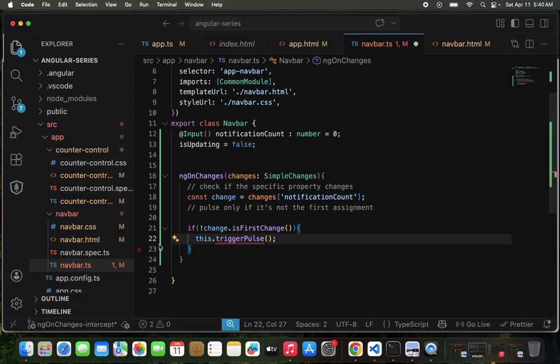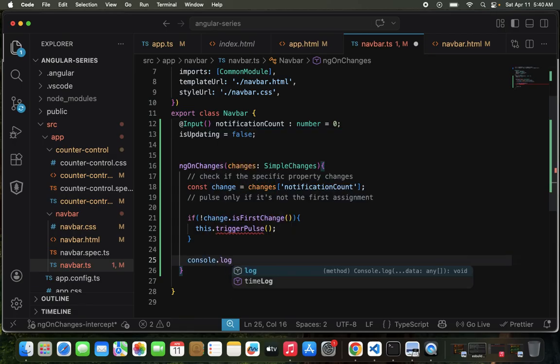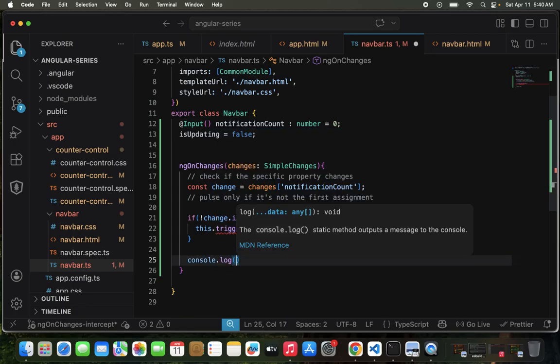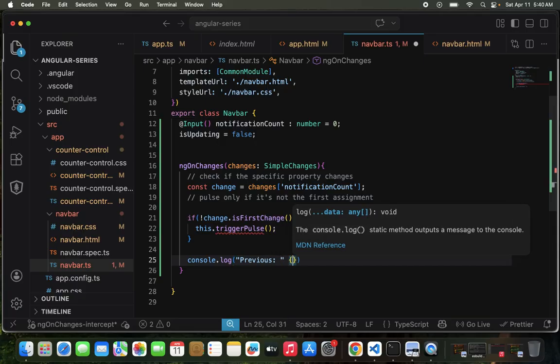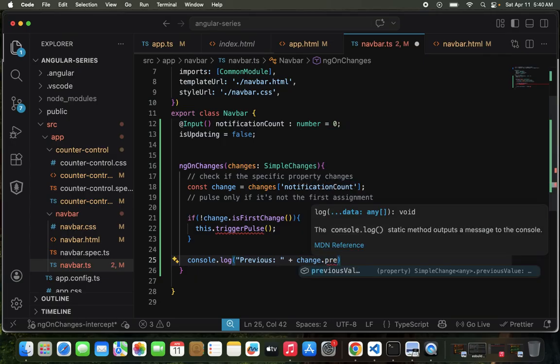And then let's log some values to the console. We can do console.log, let's call this previous, and then here we can do change.previousValue.